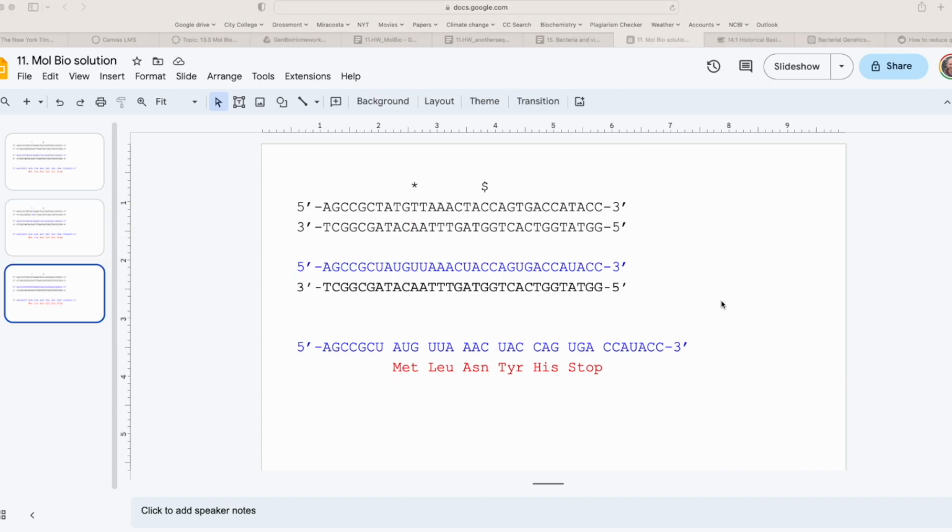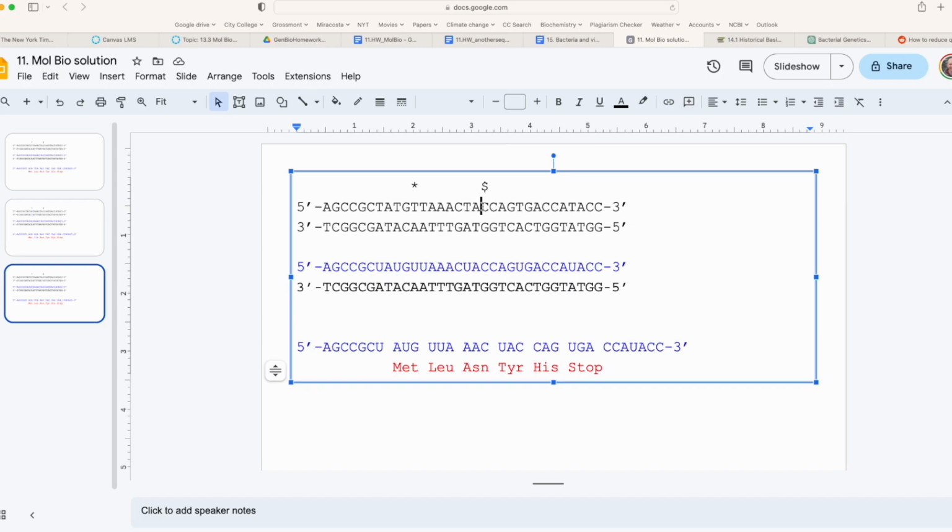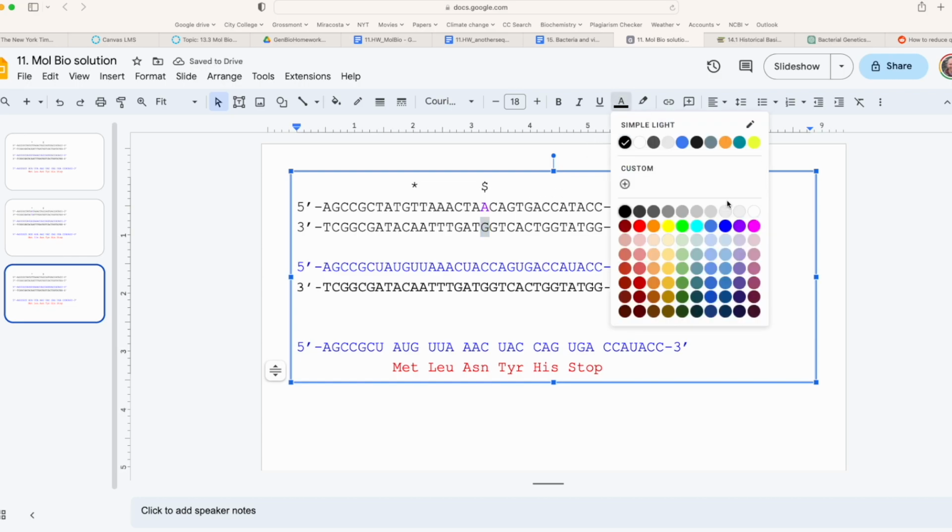Now for the third part of the problem, I'm going to go back to the original sequence. The question is asking what if that original sequence were mutated again? So I'm going back to this original sequence. Mutations are not accumulating. And it's asking what if this C were mutated to an A? Once again, it implies that both strands of the DNA are being mutated. So this CG base pair gets mutated to an AT base pair. Once again, I'm going to highlight these in purple. That C gets mutated to an A, and this G is mutated, therefore, to a T.